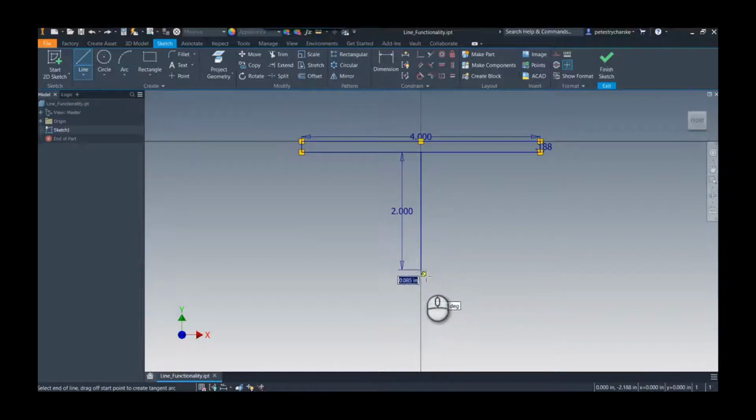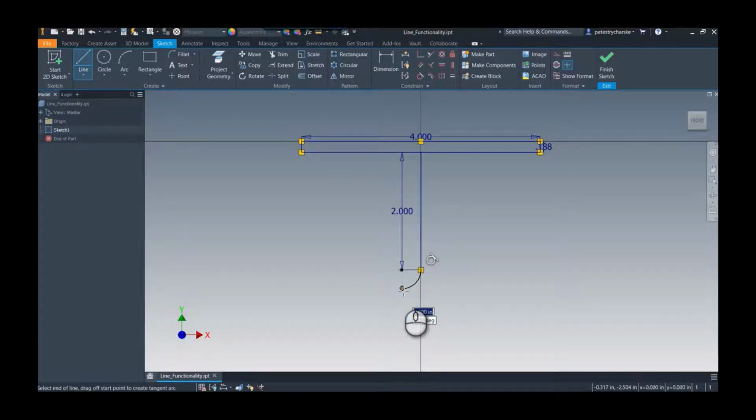I'll just go ahead and go back. You'll see your cursor change color at the dot. You left click, hold and drag in the direction you want to create the tangency. So I want to create a little bend at the bottom of my bracket, so I go straight down. Then I go to the right, and as soon as my cursor lines up with that little X, I know I've got a 90 degree arc. And you can kind of play with that. We can always add dimensions later, but we'll just put it about right there.